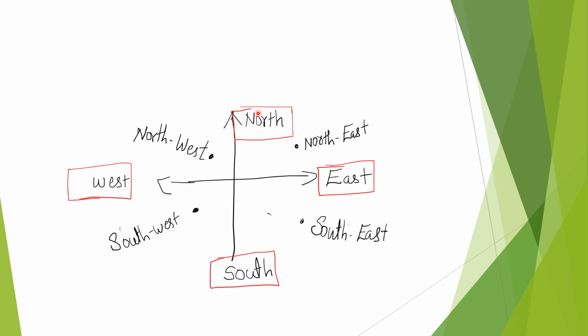This is the east and this is the north, so in between this is the northeast. And here is the north and here is the west, so in between this is the northwest. They ask some questions related to this also, so you must know this also. Okay, you must study this diagram also very well.